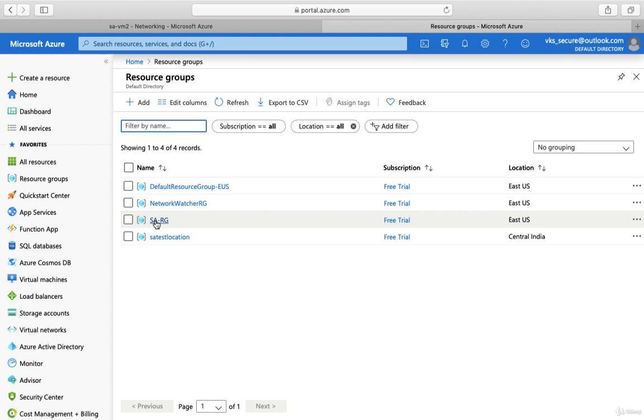In this particular demo, we'll see how we can use the just-in-time access feature of Azure Security Center. In the previous theory lecture, we already discussed that just-in-time access enables you to lock down inbound traffic to your VM by allowing access only for a limited time. Let's say you want to provide access to some administrator for 2 hours, 3 hours, depending on the time for which he needs to do the work on that particular server or VM. In that case, you can provide the access. So let's see how we can do that.